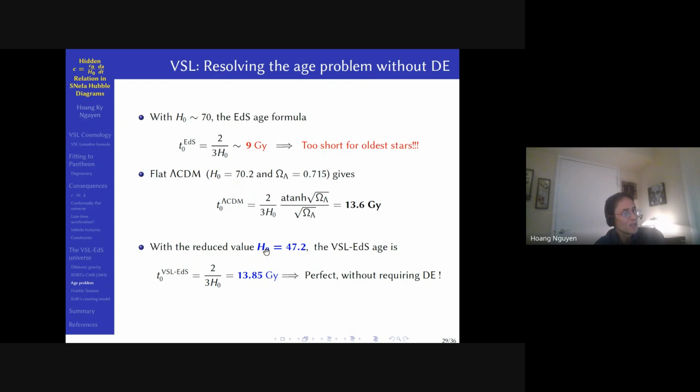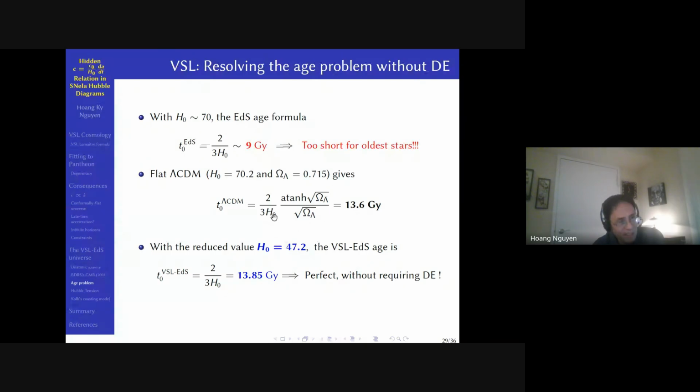If we use the reduced formula, with x naught about 2/3 smaller, this is exactly 2/3 of this term, right? So in that case, we apply the same thing, because x naught is now reduced by 2/3. So instead of 9 billion, now we improve it to 14 billion. And that fits perfectly with the 14 billion without using dark energy whatsoever. So in this case, we don't have any dark energy.